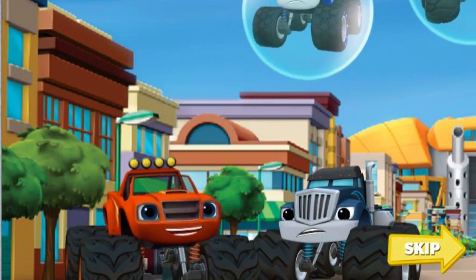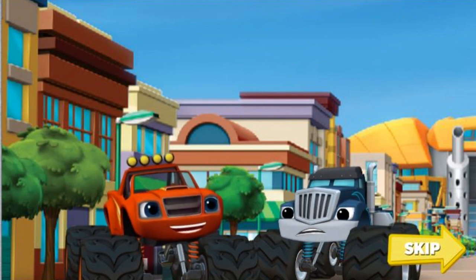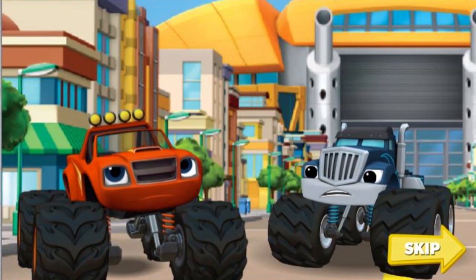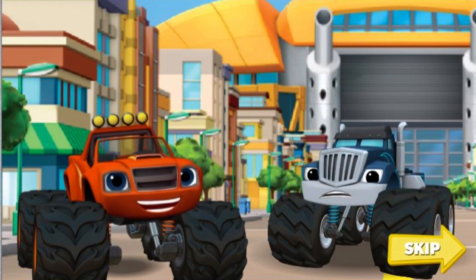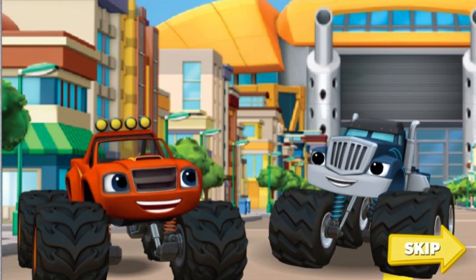Wow, that was close. We almost got carried away by Crusher's trouble bubbles. But where are Zeg and Darrington? Help! Zeg! Oh, no. I've got to save my friends so they can get back in the race. Not if I can help it.